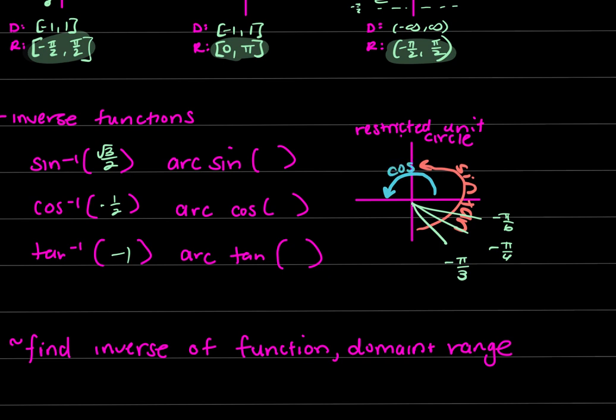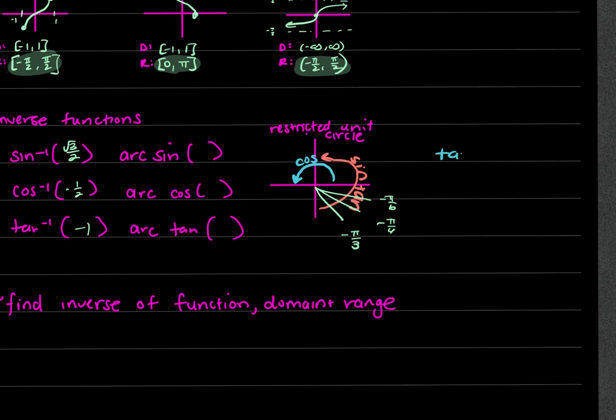Remember, there's only one answer to these. So if I said tangent of x equals -1 and I want to solve the equation, there are 2 answers to that question. If I say tan^-1 of -1, there is 1 answer, and it would be -pi/4. So if the question is tan of x equals -1 and it says solve on the interval of 0 to 2 pi, then I use my full circle, and that answer is 3pi/4 and 7pi/4.